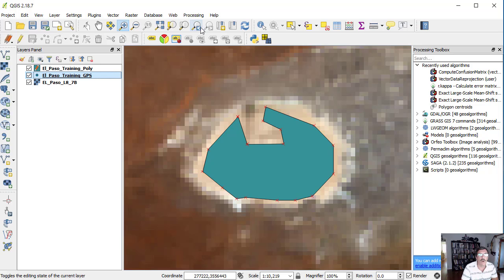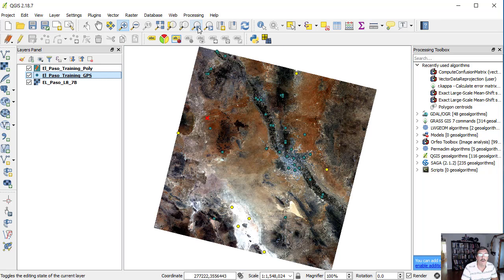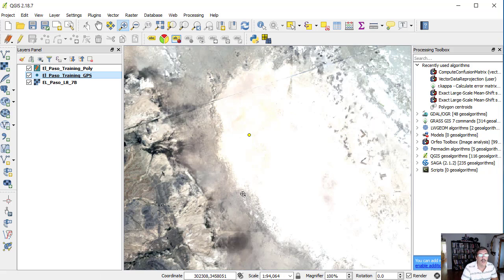We can keep working on other barren land polygons that we have as points of different color. We expand and zoom into another one, and similarly we create a new polygon for barren land.